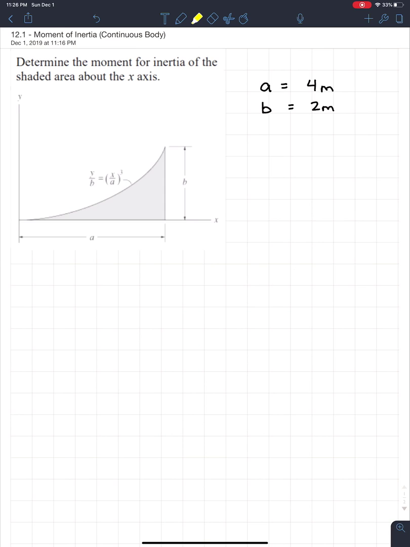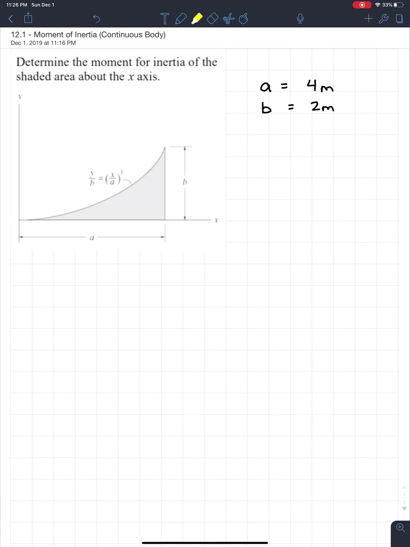And the formula is kind of funny because it might scare you guys because it looks a little bit more complex than the centroid formula for integration, but it's actually a little bit easier because there's certain tricks that we do for moments of inertia that make things really easy. But I know one of the first questions a lot of you probably have right now has nothing to do with the calculation of it. It's rather, what is moment of inertia? So before we begin the example, I'm also going to explain what is moment of inertia and how do we actually use moment of inertia in real life design. As you guys will see, it's actually a very important parameter. So with that being said, let's jump into the video.